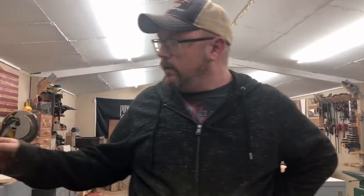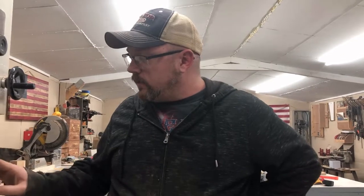If you're in the market for a bandsaw and you've got the money, which I did have to save some money, sell some things, sell some woodworking projects to get this one because it was a little out of my budget. But I do highly recommend it.